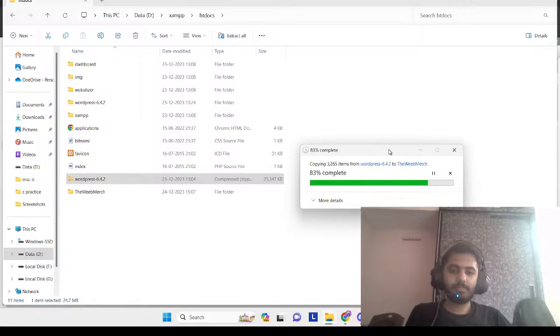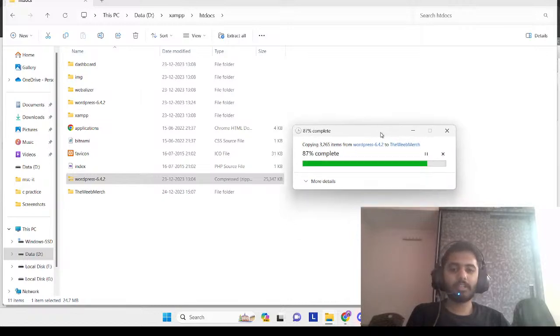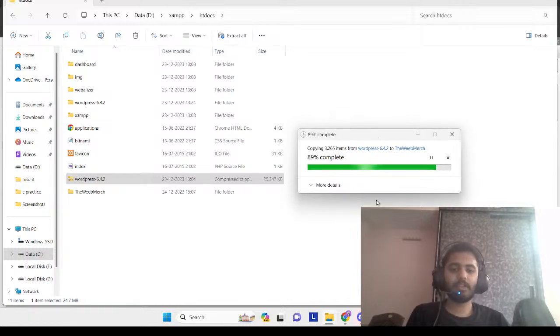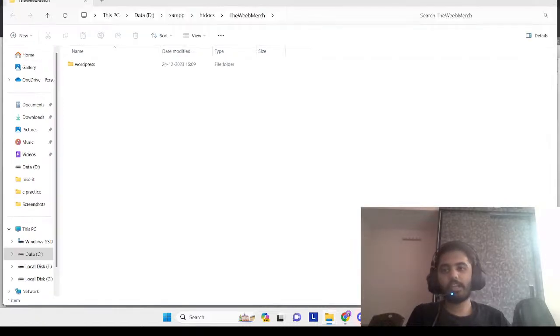It's almost done. I have made this folder previously, but for the convenience of you guys, I'm doing this again so you can see the whole process. And if you get stuck in any step, kindly put your comment in the comment section. What are you facing and what issues are you facing? So yeah, now it's done.